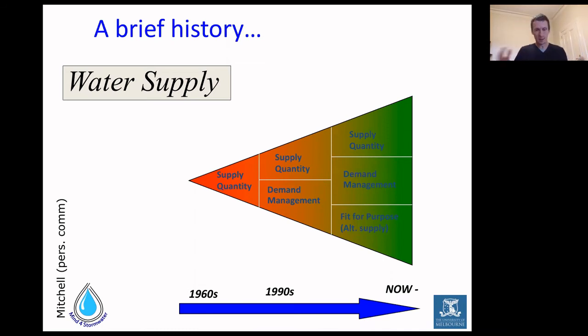Water-sensitive urban design in the holistic concept comes from separate advances and evolutions in water supply. So here we see this movement from perhaps the 60s through to now, from being very much just focused on supply to one where we now think also about tempering demand by education or restrictions, but also thinking about what type of water does each use need, so that we're not necessarily using very expensive, high-cost treatment water for washing down the street, for example.